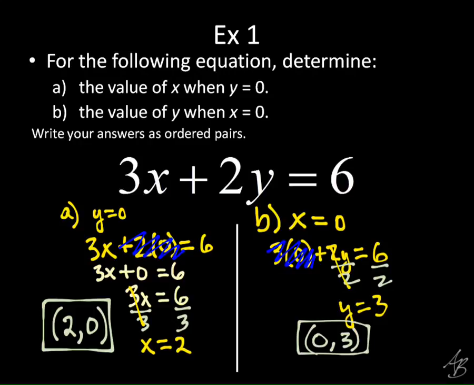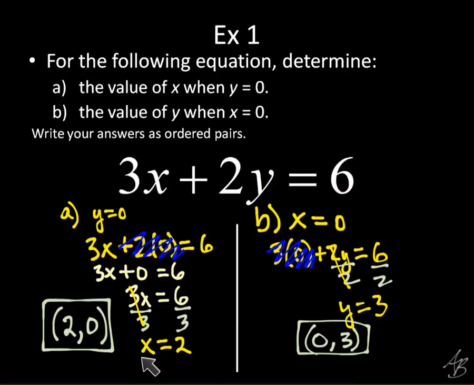And so we get another ordered pair, right? Just like in the function tables last week, you get some ordered pairs. What we're going to do with them is graph them and draw a line through them. Now these 2 points right here are enough to figure out what that line is going to look like.